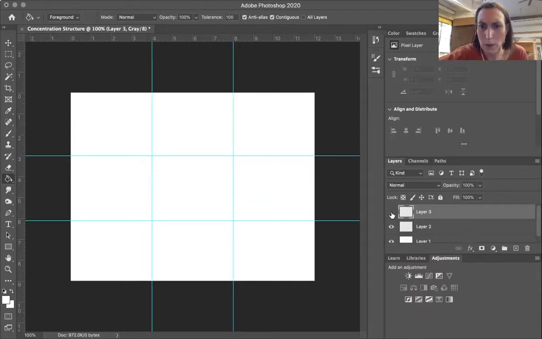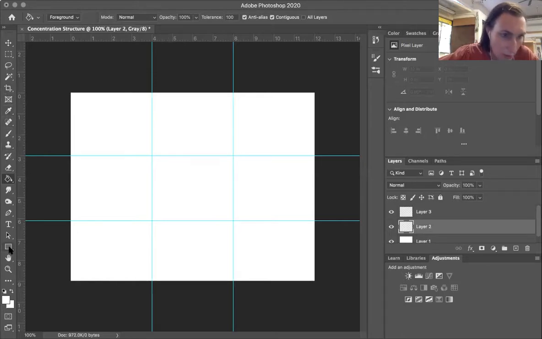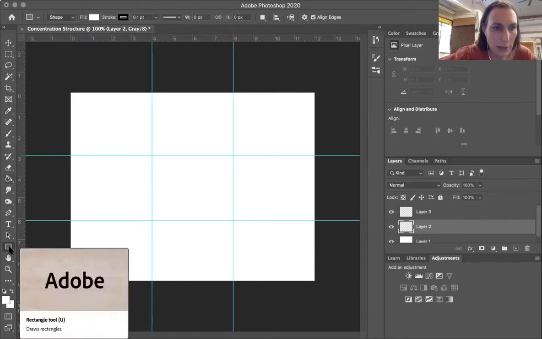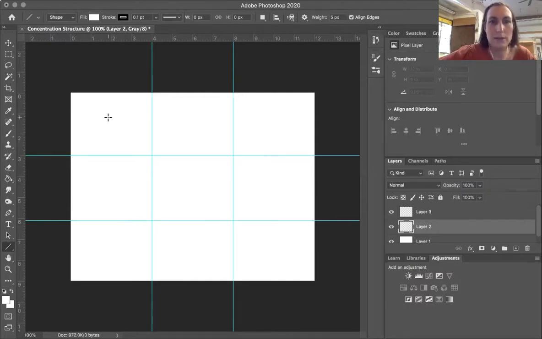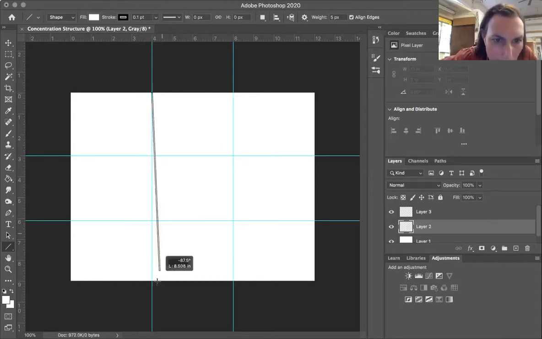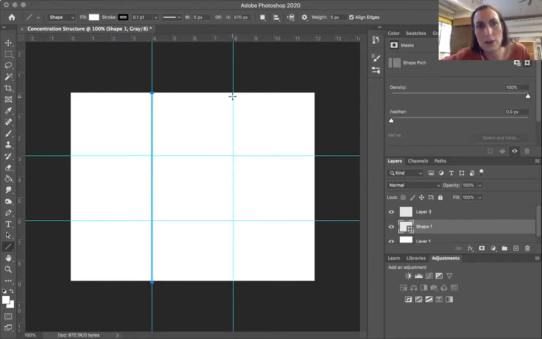So none of these layers have anything on them because the grids are just floating there. They're not actually drawn on in any way. So what I'm going to do is just go to my second layer here, and then over here I'm going to use the straight line tool, which is over here where you see that rectangle tool. Click on that and you get the line tool. Up at the top there, it tells you the stroke, the weight of the line, and all that kind of good information. And so we're just going to draw a line through here, and it's just basically going to lock right onto the grid.